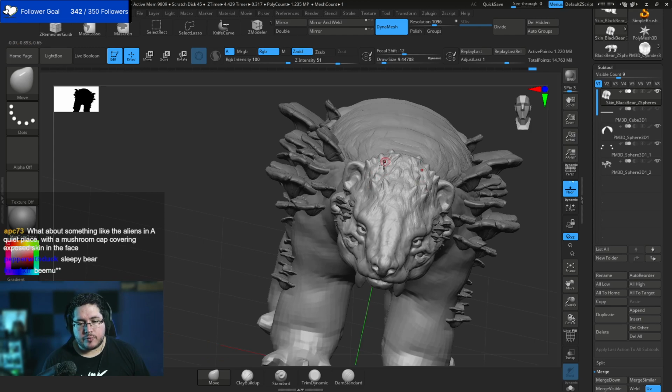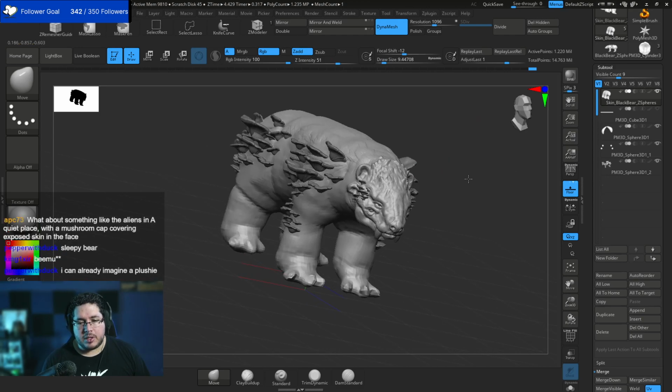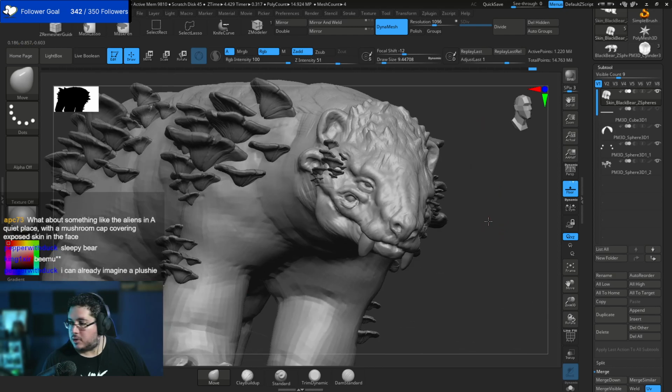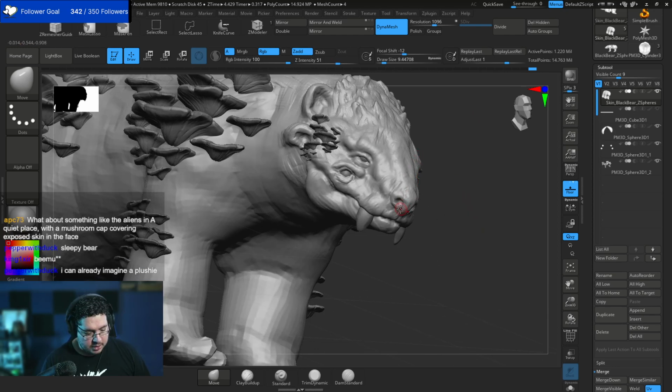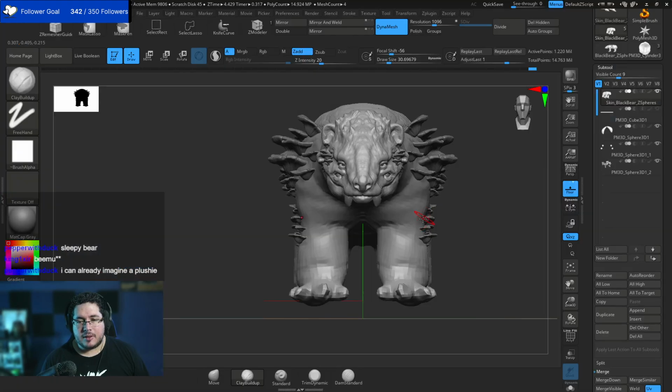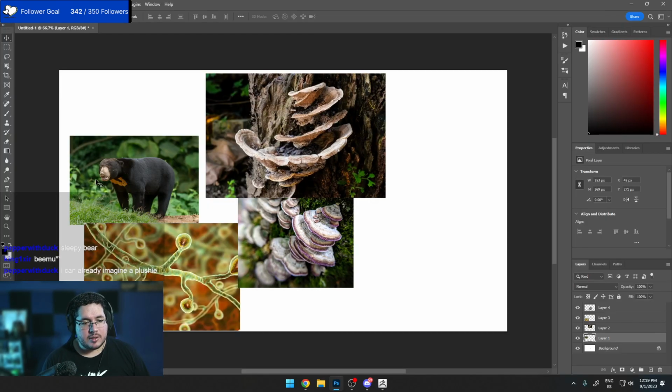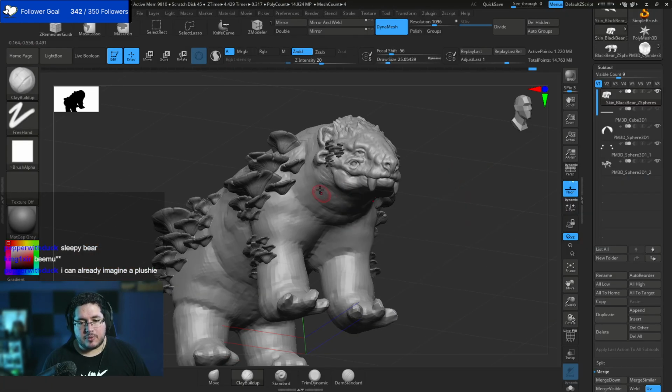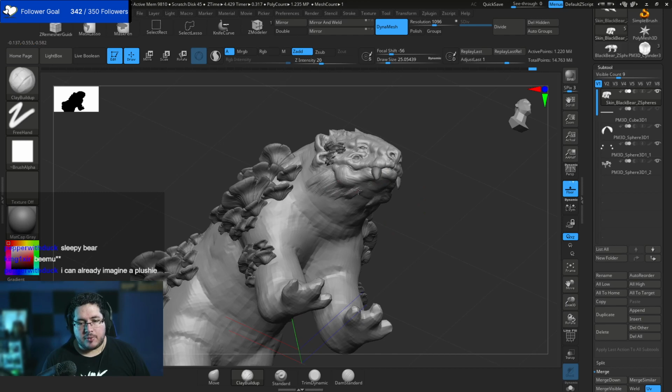Eventually those will be like hair cards or something. You can imagine a plushie of this guy, right? I really like the effect. So one thing I'm gonna give this guy is a very puffy underside as well.